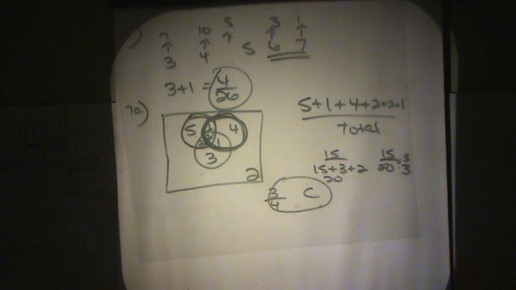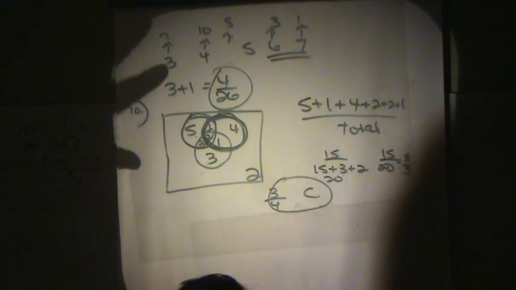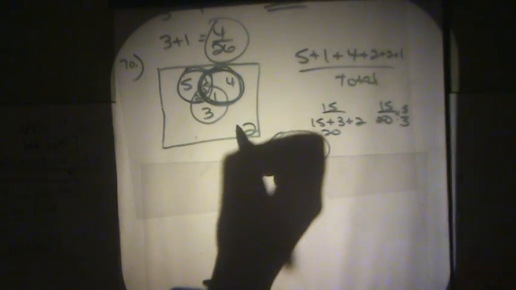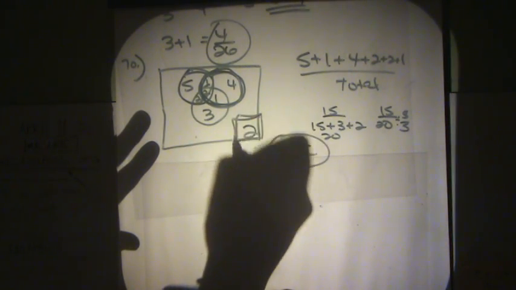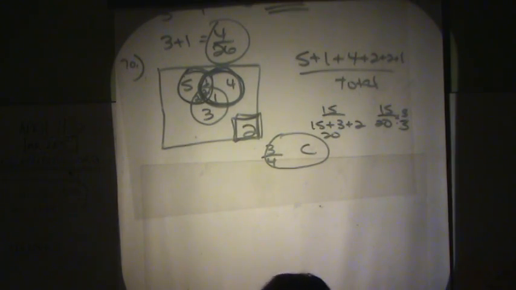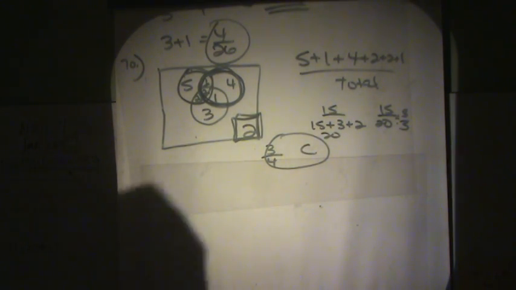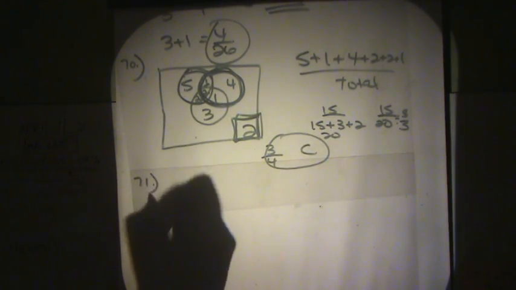And isn't it nice? 2 of them had 20, so you can almost assume the total is 20, and then just make sure you simplify. Because again, a lot of people would forget this 2 on the outside. That just means 2 people didn't have any pets at all. They didn't have a cat, a dog, or a hamster. So anyway, we're almost finished.